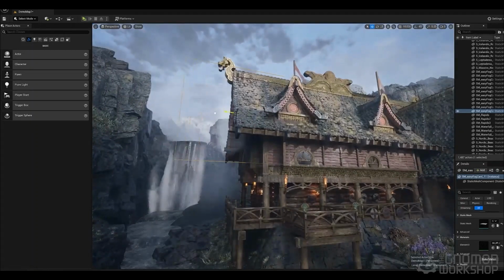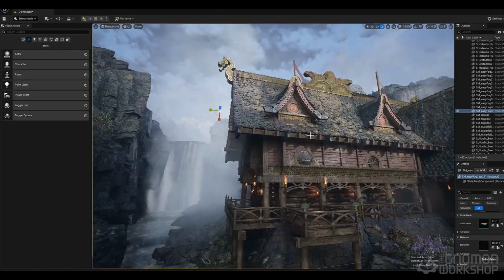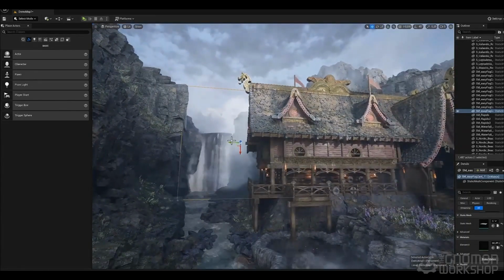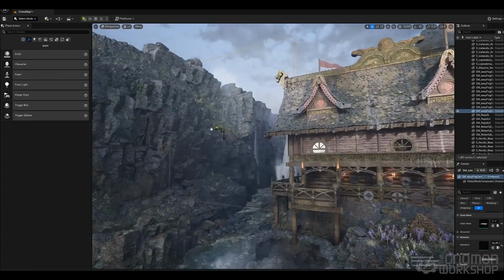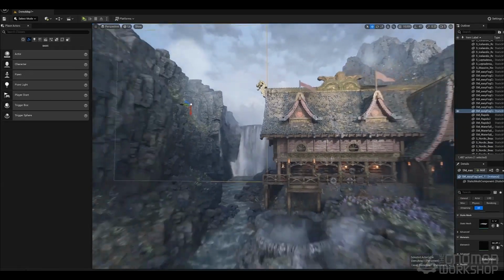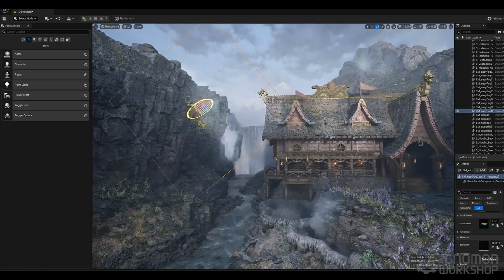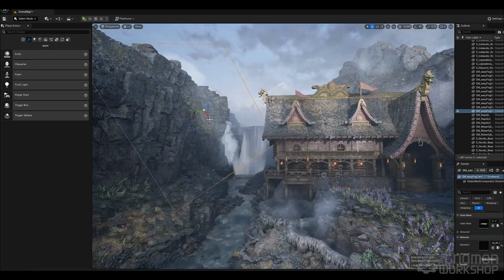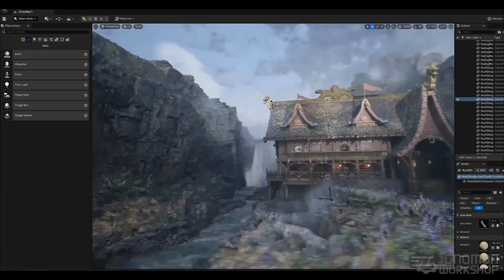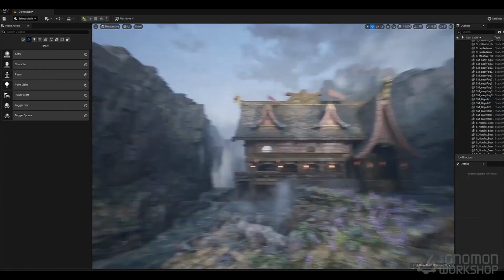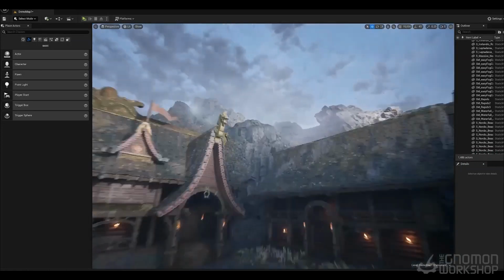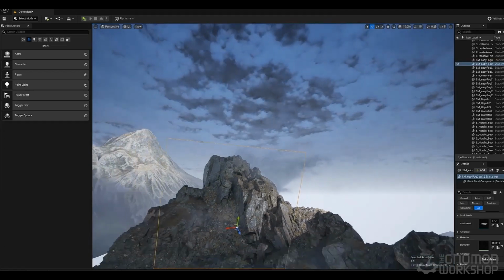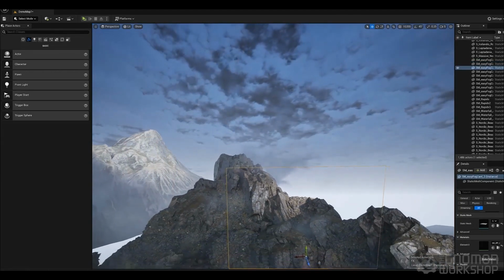So right now I'm trying to see where I can put this one, but if I put it in the back, I think it's just going to hide my waterfall. So really, there's not a good spot for it. Nah, just get rid of it. As you can see, I also added some cards in between this mountain. So when you see it at a distance, you could see a little bit of layers.